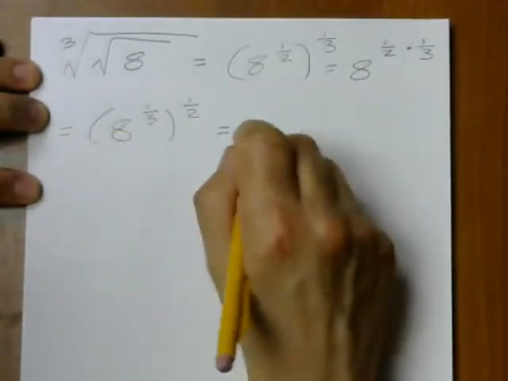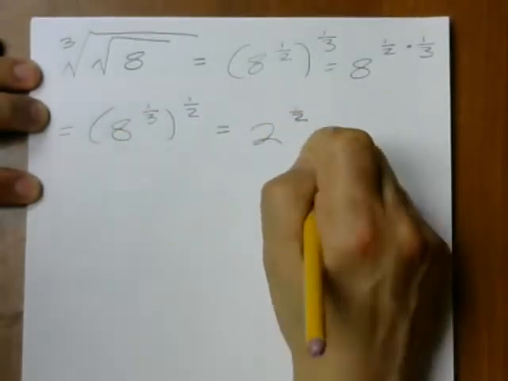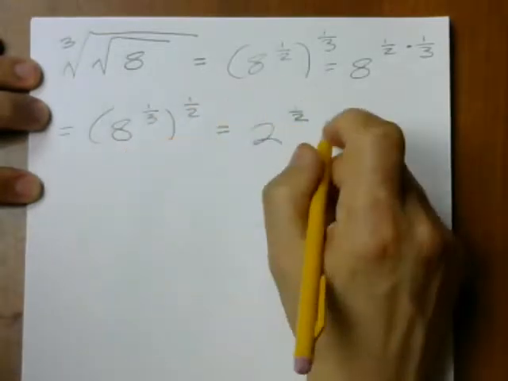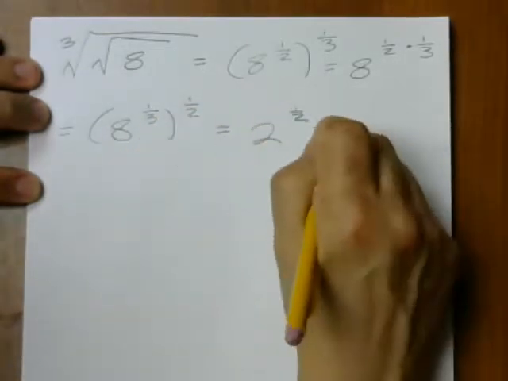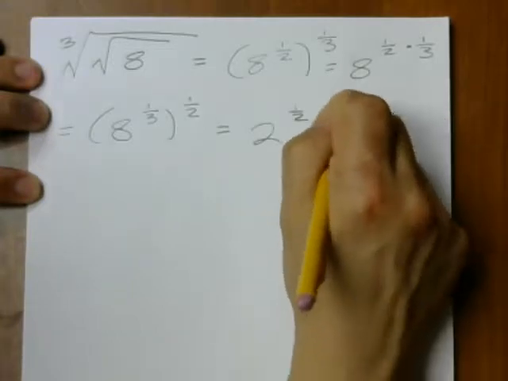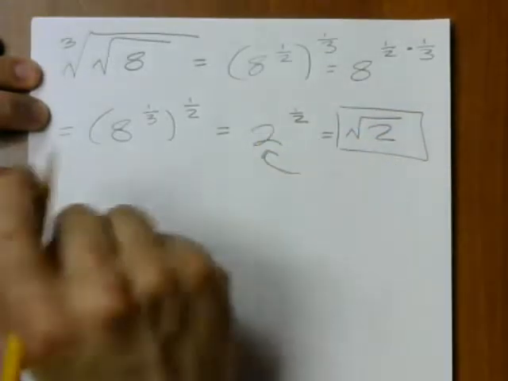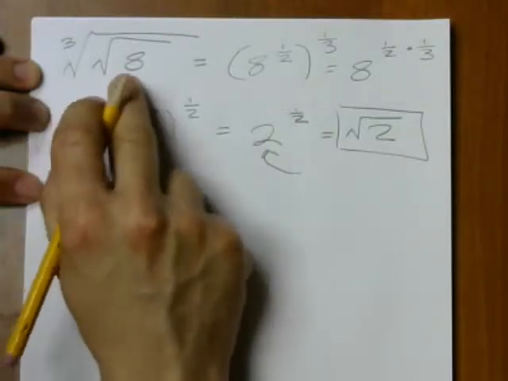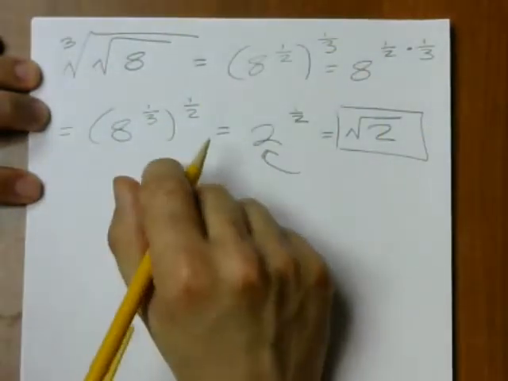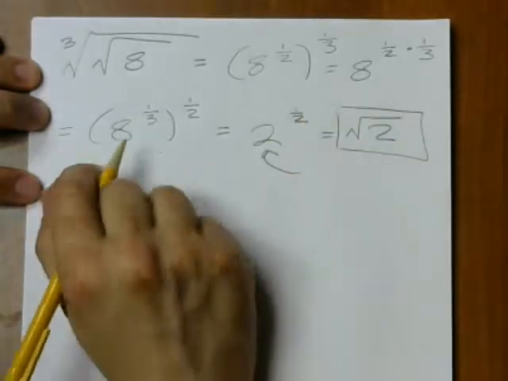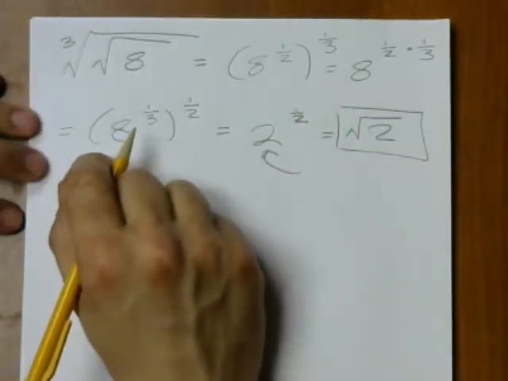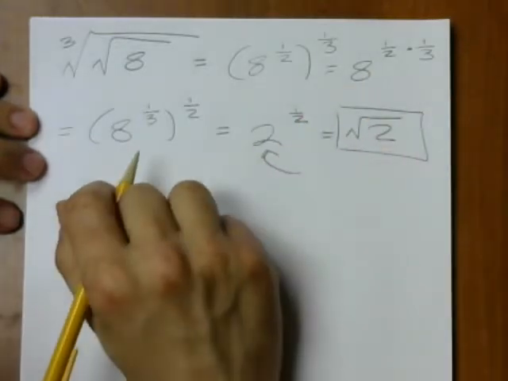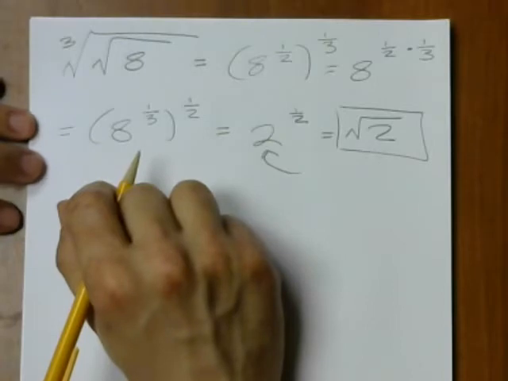Well, I like this one because that allows me to take 2 to the 1/2 right off the bat, because 8 to the 1/3 is 2, cube root of 8, and that's just radical 2. Or maybe even I leave it like this if we really want to stick to rational exponents. So since I was given radicals, I'll leave it like that. Both are correct. So that's just an example where we had roots, and we're allowed to convert it to fractional exponents if it seems to make our lives easier.